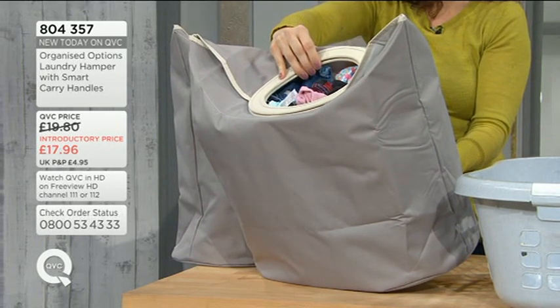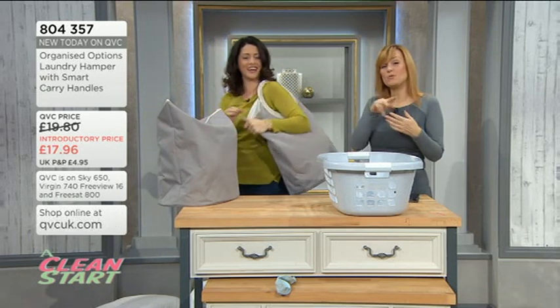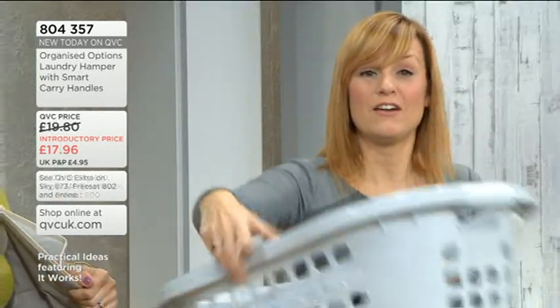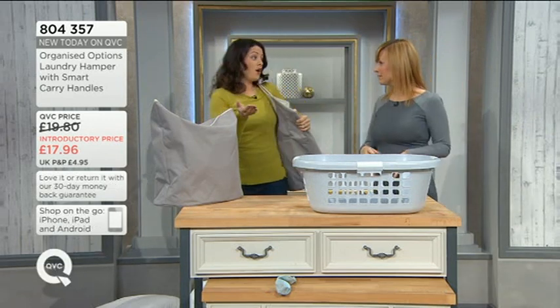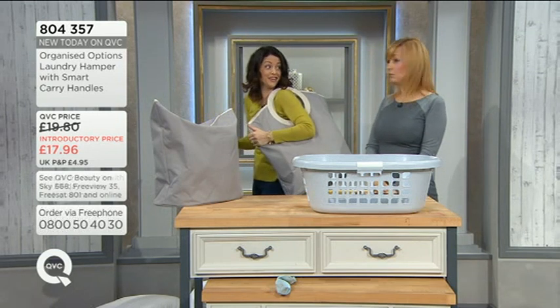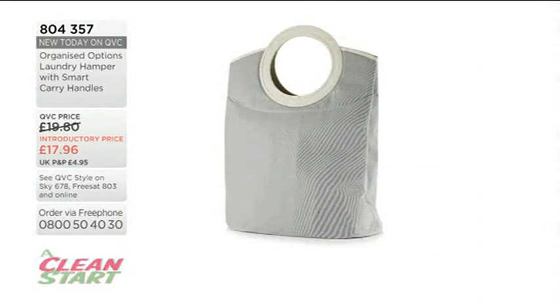I think it's really quite stylish too, and it's proving popular — I've had quite a few people on the phones already. The introductory price is just £17.96. And if you do buy more than one, which makes sense if you've got several bedrooms — can you imagine carrying two of these, one under each arm? You couldn't. But with these bags you could carry one over each arm, so you can get all the kids' bedrooms sorted. And with the whole no-plastic-bag thing now, there's no reason why you shouldn't use this for your shopping. You could take this to the supermarket — it makes more sense than carrying lots of separate little bags that cut through your fingers. Now, if you do want to get this, please be quick.